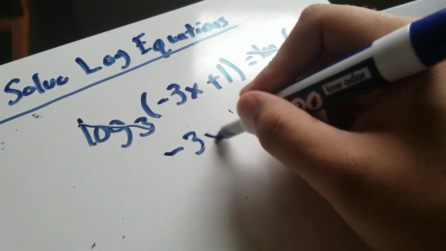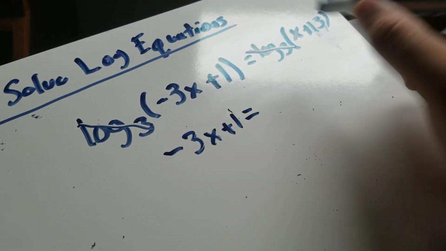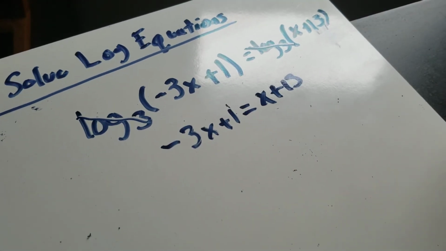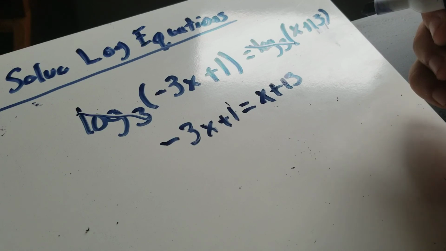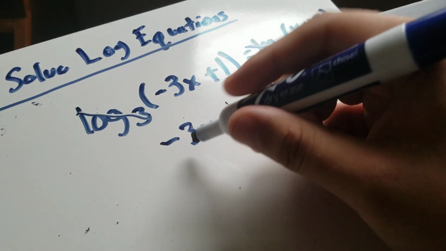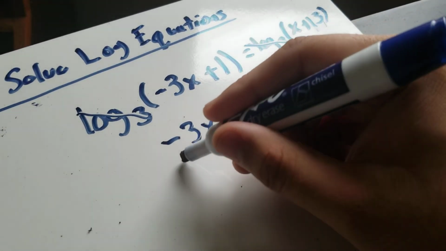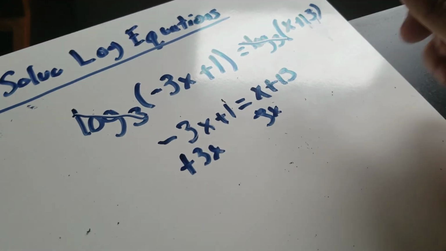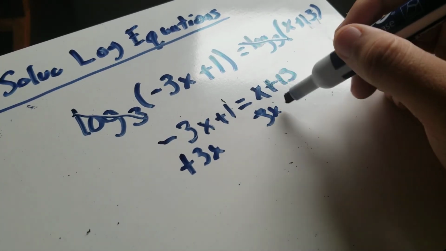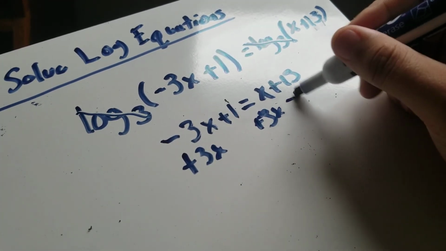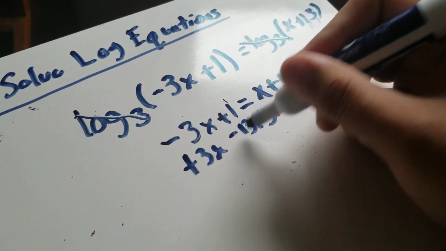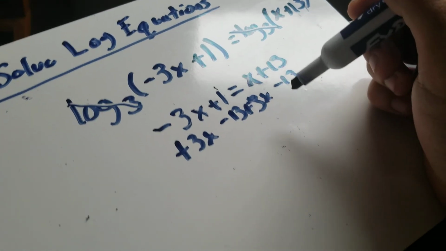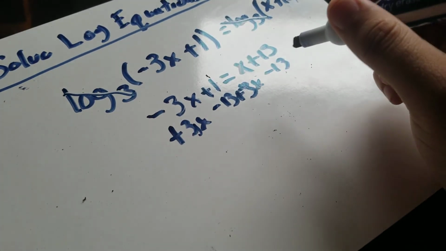So now we're just going to rewrite it. Negative 3x plus 1 equals x plus 13. All right, our next thing is solve for x. Negative 3 is smaller than positive 1, so I'm going to add 3x here. And then I don't want the 13 to be here because all my x's are here. So I'm going to subtract 13 here. If you subtracted 1x and minus a 1, that's totally fine. You're allowed to do that. Just keep in mind that would have been a negative 4 over here.